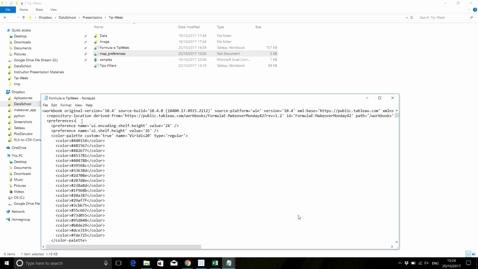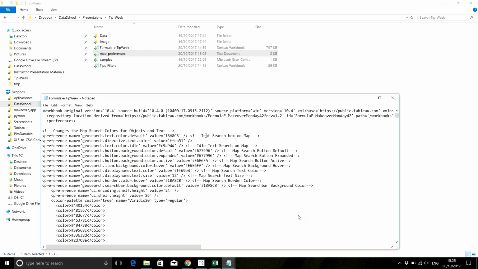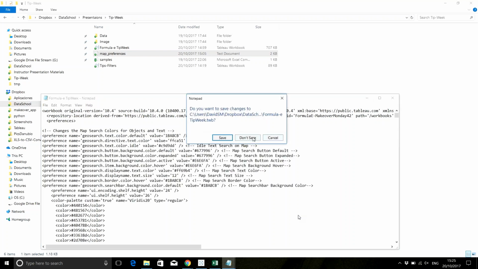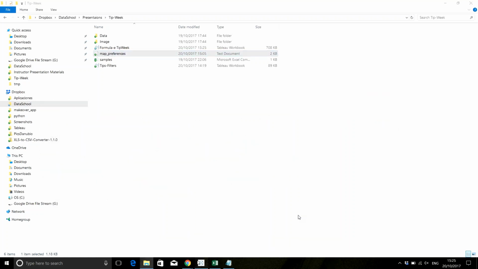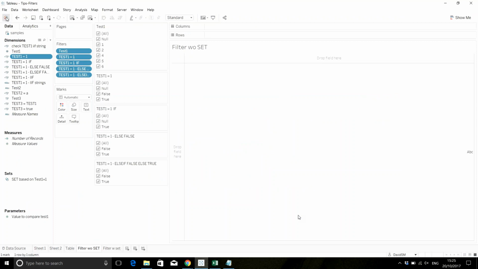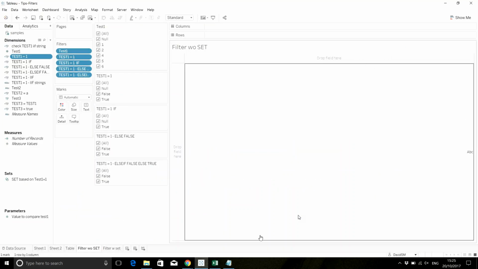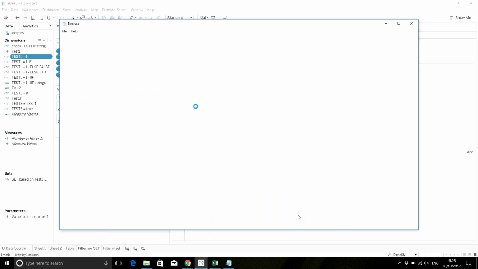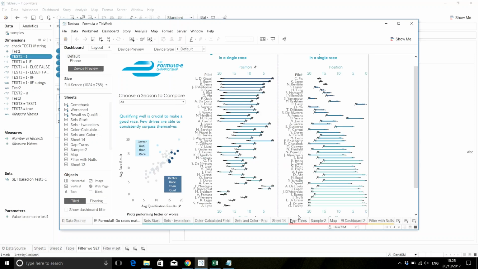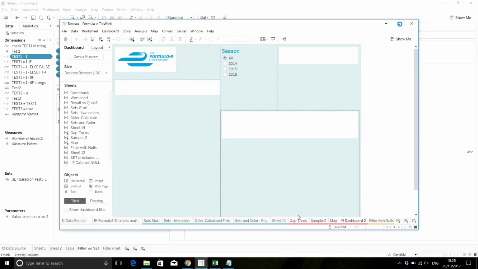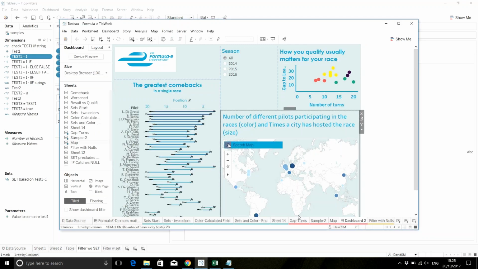In this same place, we can also add these new preferences, close, save, go back to Tableau, open it again, and now when we go to the dashboard with the map and we click here, now the feature changes.